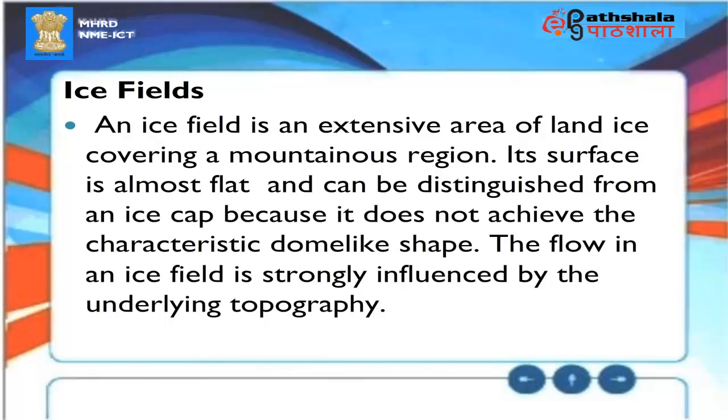Ice fields. An ice field is an extensive area of land ice covering a mountainous region. Its surface is almost flat and can be distinguished from an ice cap because it does not achieve the characteristic dome-like shape. The flow in an ice field is strongly influenced by the underlying topography.